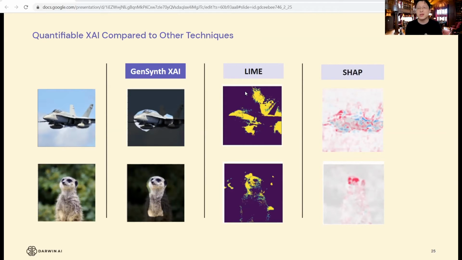You can't actually link it directly to the quantitative decision-making process. And in many cases, especially looking at the top right, which is the Lime example, it's very difficult to interpret the actual explanation itself. And so from a real world manufacturing scenario, having this quantitative explainability makes it much easier for inspectors as well as designers to really understand.